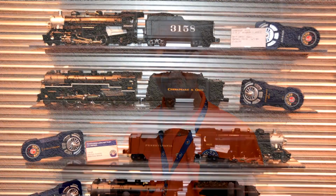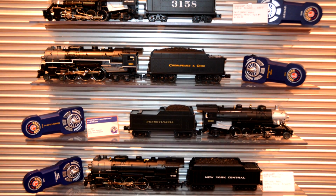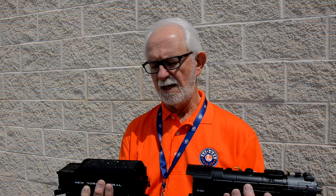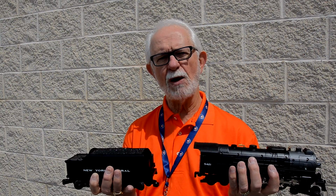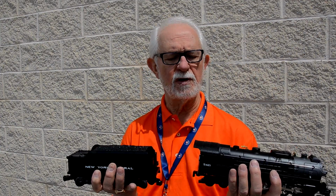We at Lionel recognize that there's a tremendous gap between starter set locomotives and all the way up to Legacy. We're filling that void with the LionChief Plus, which has a lot of cool features that heretofore you had to have a Legacy system in order to operate. Based on the success of our LionChief sets last year when they were introduced, we're now coming out with LionChief Plus. What that means is these are remote control or transformer control, whatever you want.